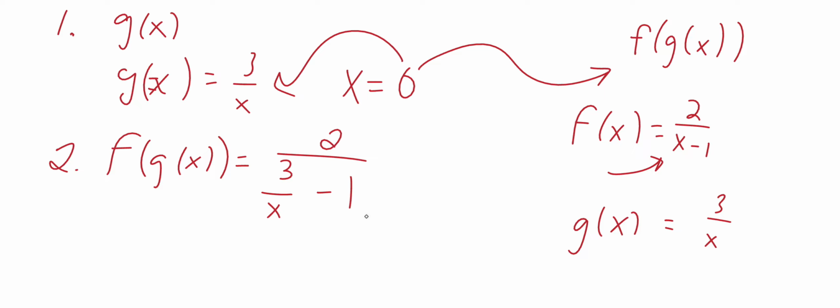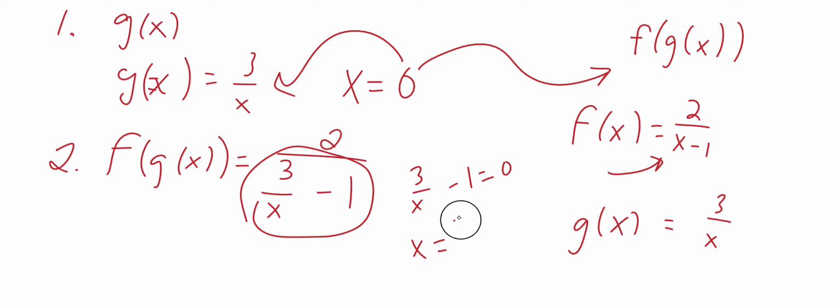Similarly to the concerns of the last function that we looked at, g, we're going to focus our attention on this denominator. Just like with g, that denominator is not able to equal 0. If it did, the whole function wouldn't exist and we wouldn't even have the composition. Looking very quickly at this denominator and thinking about it set equal to 0, we realize that the only number that would make this a true statement is if we made x equal to 3. That would leave us with 3 divided by 3, which is 1, 1 minus 1, which is 0. So 3 is also not allowed.